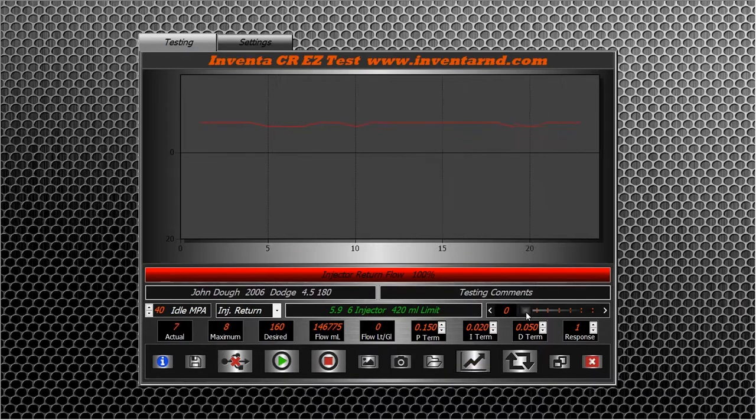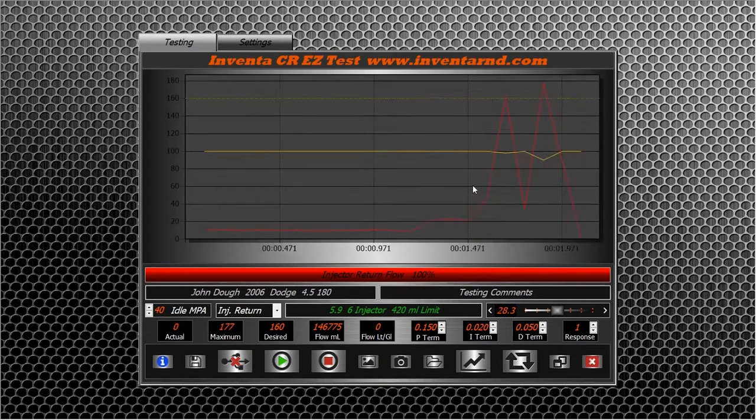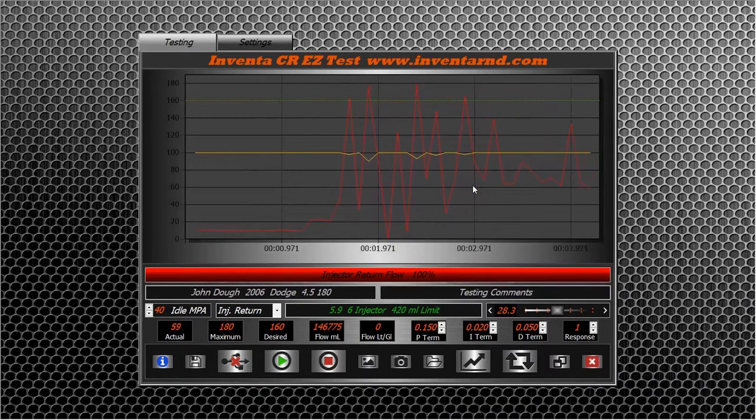Now each time you make a setting change here, it's going to clear the screen. It's going to continue to clear it until you stop at a setting, and then it's going to start populating the data on the screen. So there's no save to this part of things, just for our settings. You click here and see the information folder that contains your instructions and settings and testing information, things of that nature.